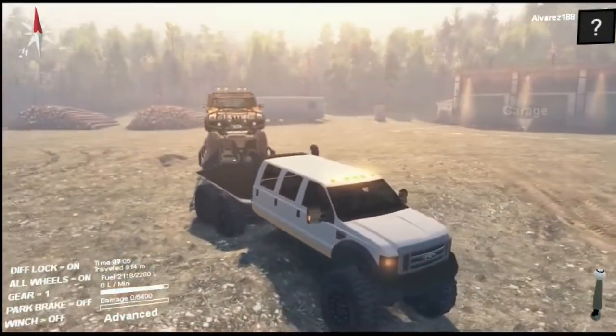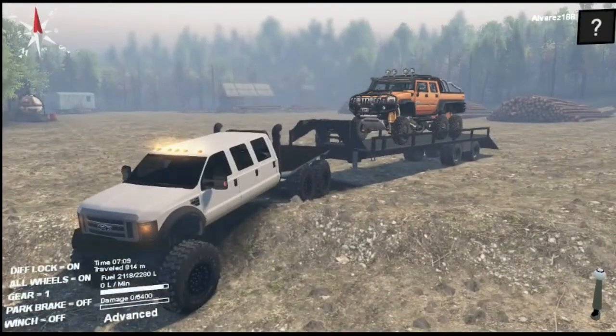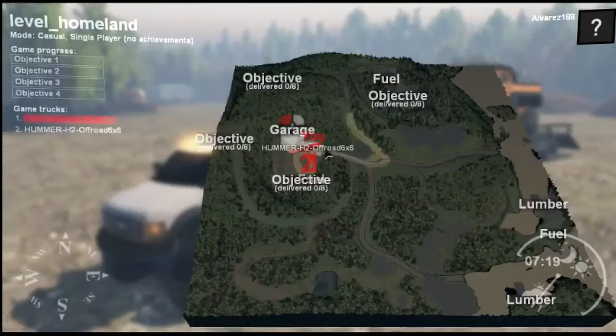Now, in Spintires today, we will be doing another towing challenge. This towing challenge is going to be a little different because we got two 6x6s, so this is going to be a 6x6ception, basically. We got CCS's 6x6 right here, looks amazing, and then we got another 6x6 Hummer. And we are on level Homeland.